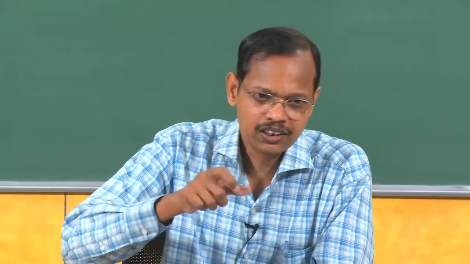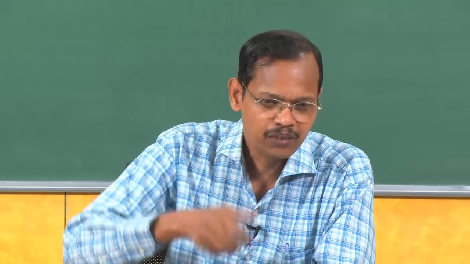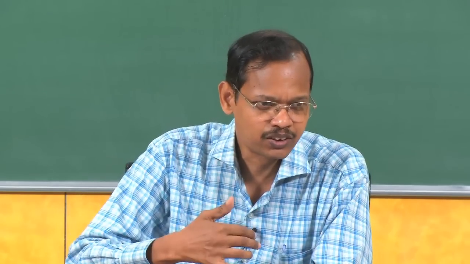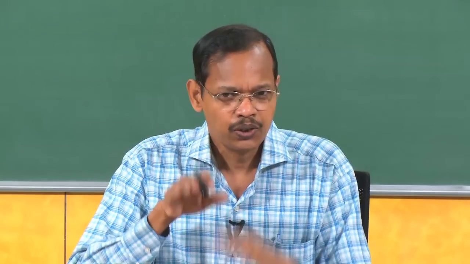How to use the alignment for conservation? Find the residues which occur at the same position in different sequences. Based on that, we can calculate the conservation score and see which residues are conserved. So, here the PSSM, the position specific scoring matrix, also provides the patterns which are inherent in the multiple sequence alignment of homologous sequences. How to do this, I will explain now. If you have a multiple sequence alignment, you can see whether you can find any inherent patterns.